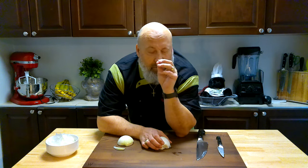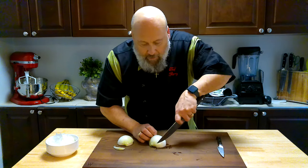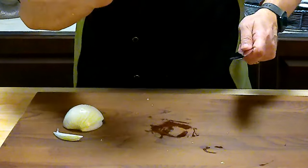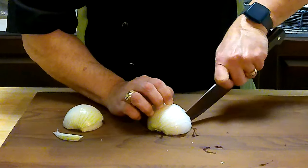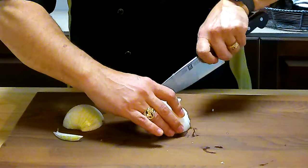And I want to make a nice dice. If you're making pico de gallo, or you want to put some onions on top of a burger, you want nice little bits, all sort of even. We're going to take the onion and hold it. I'm not going to go right to the end and slice. If you notice, I'm not cutting the whole thing down. I'm going to save just a little bit of the end so the root itself will hold the rest of the onion together. So I'm just going to make slices this way. I'm going to squeeze the onion together and separate it.